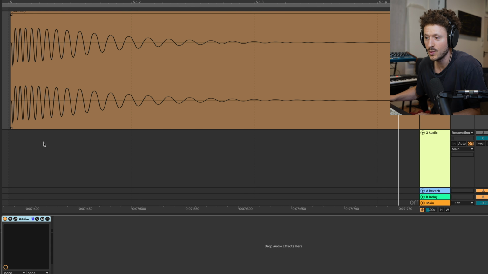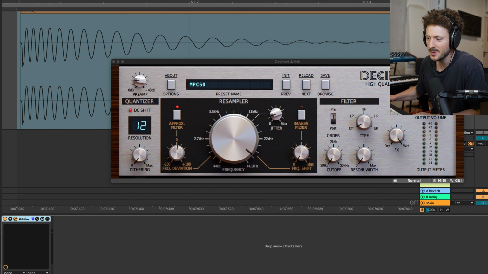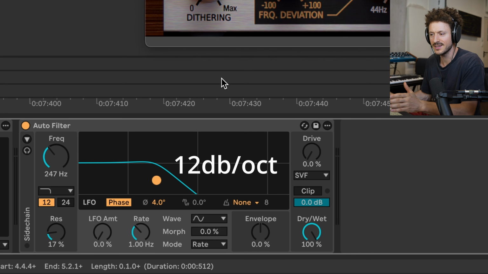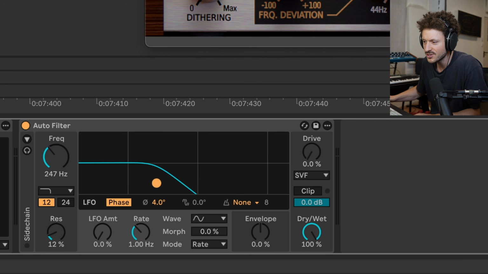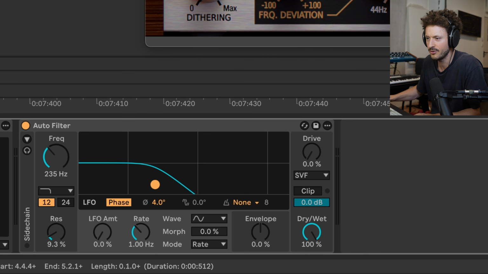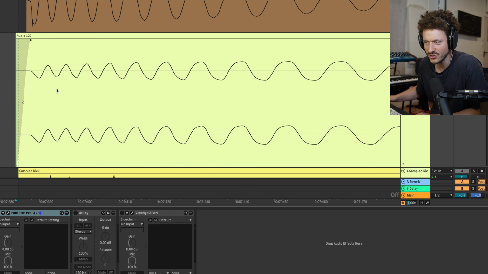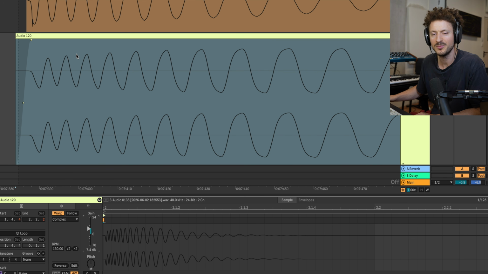So let's dive back into our 909 kick. And we're going to be using Decimort, but let's throw a filter on top. Let's do it not so steep because we want to turn the square wave that we're creating with this into a triangle wave. So you don't want a filter that's too steep. Let's just position it at a point where the punch would be. So we're setting it at like 235 hertz. And let's just see what happens when we record this. So we can now see we're already somewhat creating the triangle shape at the beginning here, right? Because we're distorting the wave into a square wave and then filtering it into a triangle wave.